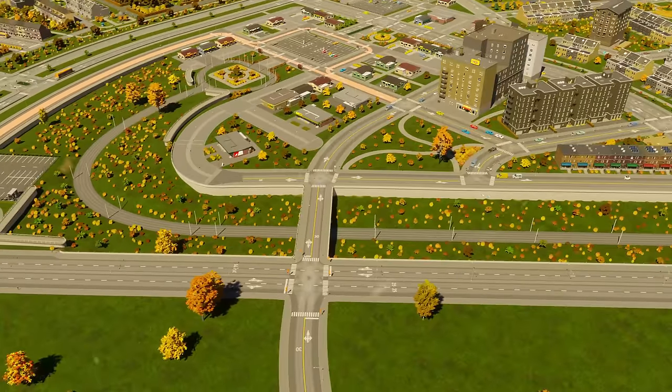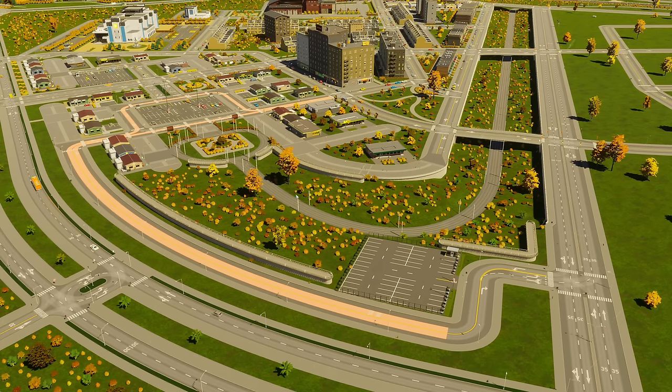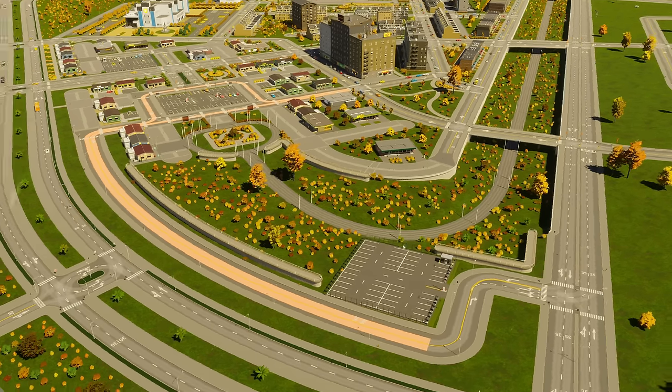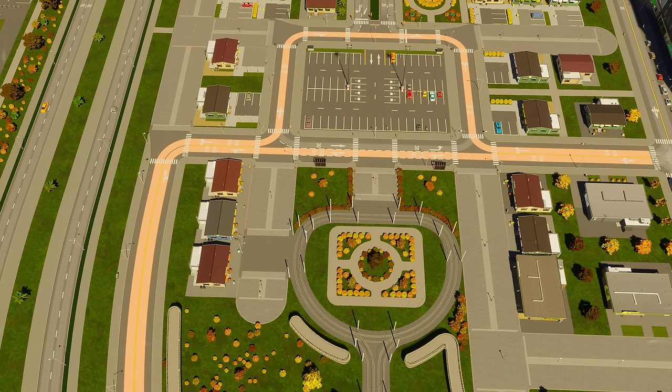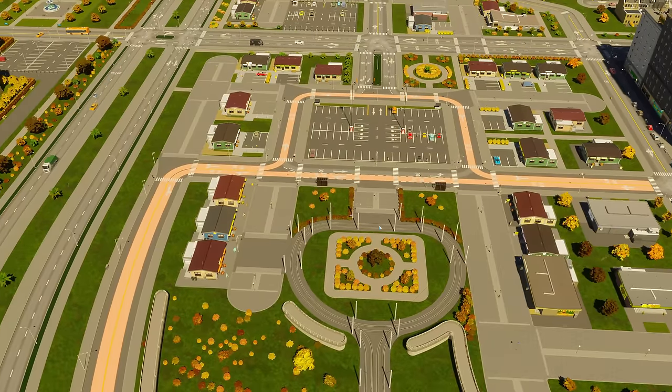So we dropped that down to keep the visual and also the sound, if you will, of that tram away from our residents' eyes and ears, and then have it terminating down in this little park here. You got this little loop turnaround in here that I decorated up with nice little gardens and a simple bus stop station here, transfer station, if you will, with two different stops. One that could, in theory, run back to our school area that we just built out in our last episode, and the second one to run out into the west end of the Arabica Basin. So we're creating bus service and tram service into the Arabica Basin.